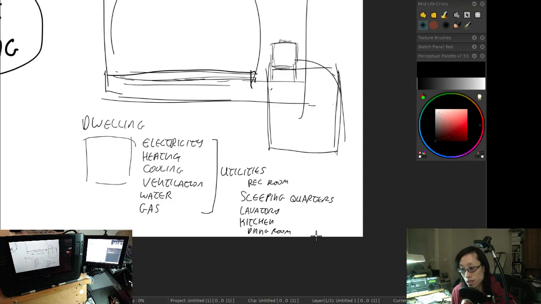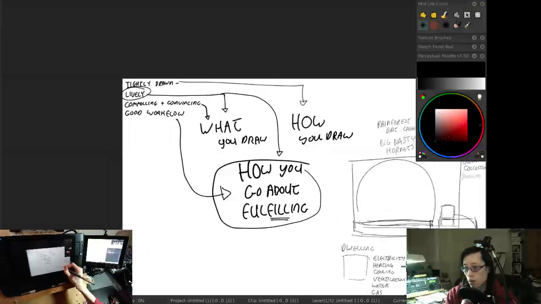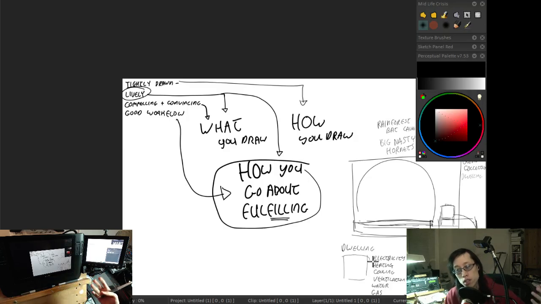And when you say, well, what's the rec room going to look like? I don't know yet. We'll cross that bridge when we get to it. What does a sleeping quarters look like? I don't know. We will cross that bridge when we get to it. Repeat after me. We'll cross that bridge when we get to it. And the reason I say this is because we want a lively, good, smooth workflow, right? And the way we get that is we don't get caught up in little tiny details. We don't cross that bridge until we get to it.